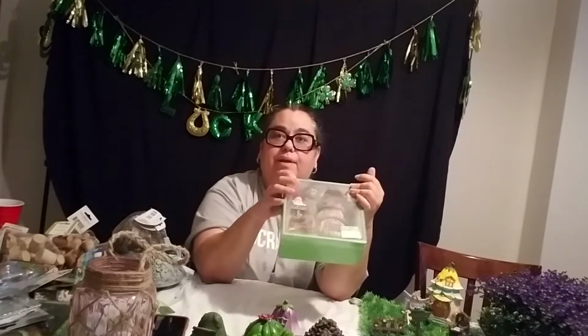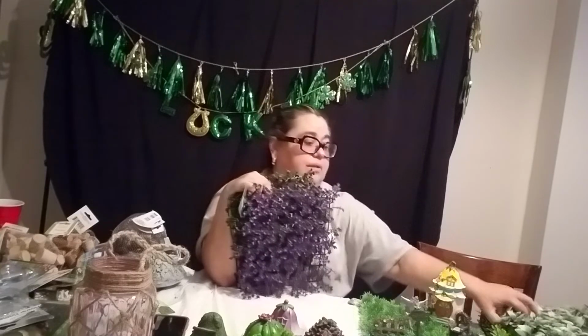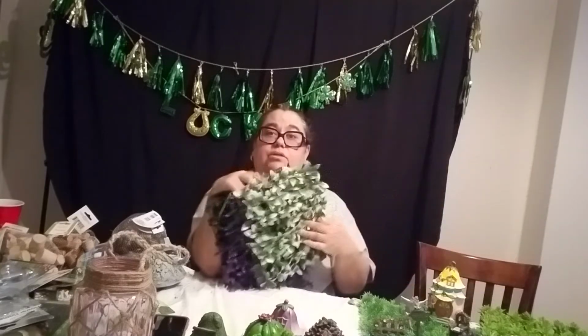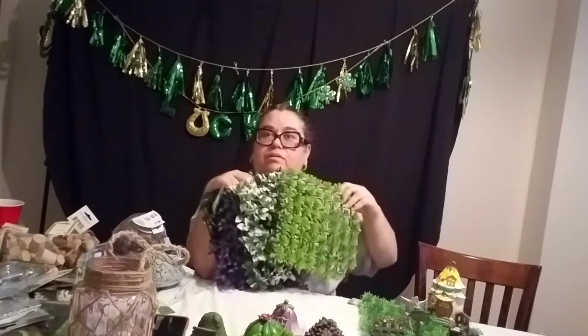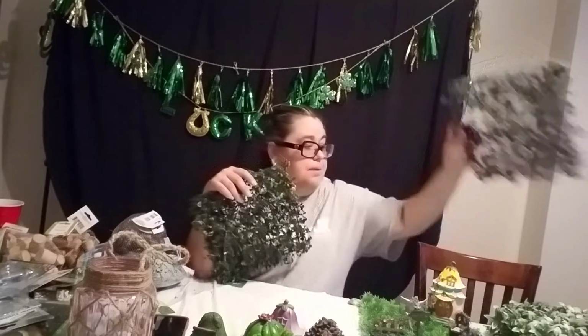So here it is, and it's $5, okay? And it comes with a house, either a gnome or a fairy, and then some accessories. So I made mine, so I put the fairy house, the fairy, and the accessories that it came with in here. And I also added some flowers and bushes from the other grass mats that I have. I showed these on the other video. I will show you because you have not seen it. I'm talking like you've seen another video. You have not. And you can get these at the 99-cent store. That's where I grabbed them from. And the Dollar Tree, the Family Dollar. That's where I got all my materials.